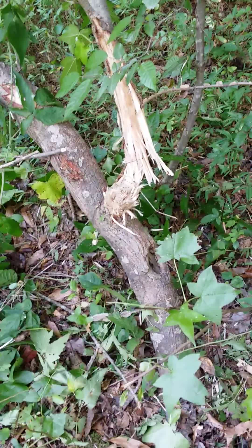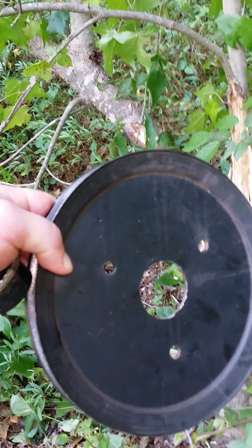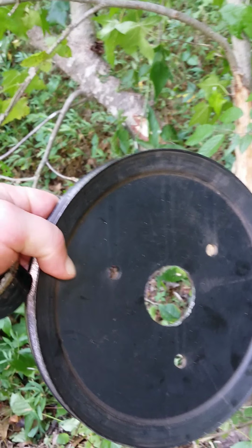I was trying to show them that it could cut through anything over 3 inches, but unfortunately my pulley sheared off, so now I know why they gave an extra pulley. And actually, I'm kind of amazed that the pulley lasted as long as it did, because I really run this thing hard. I don't use it to cut grass. I use it to cut down trees, scrub brush, heavy stuff. So it kind of shows you, it sheared straight off. So I replaced that. That came with the machine.